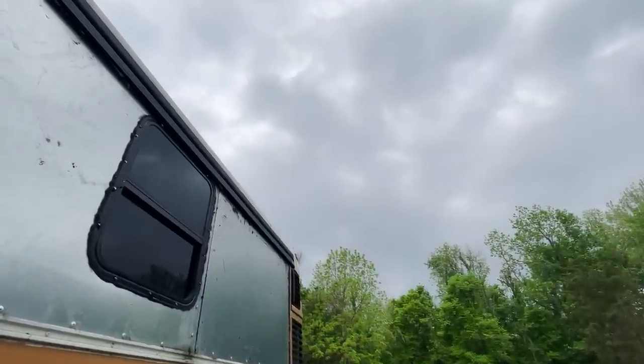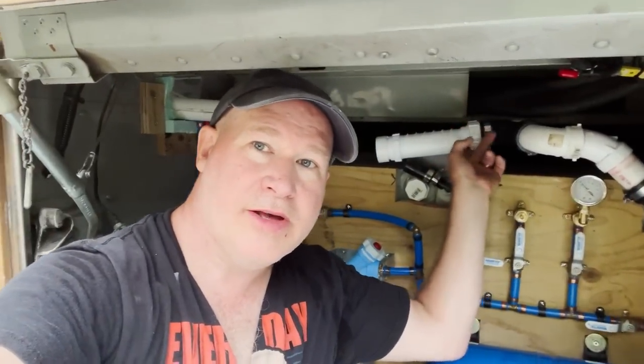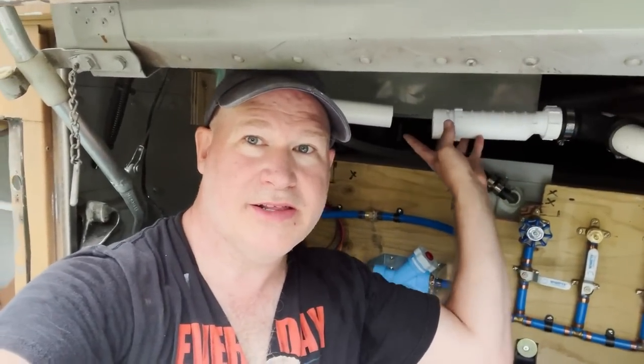It's been raining twice a day so we're just trying to get the little pieces done before it starts pouring on us. Making some good progress today — we've done all of our water pressure checks and can't find any leaks with air pressure, which is a real good sign. For our drainage, from our sinks to our tub they all meet up together and come into our gray tank right here. We've got a HEPA valve here for one-way flow and the last thing we need to do is connect these two together.